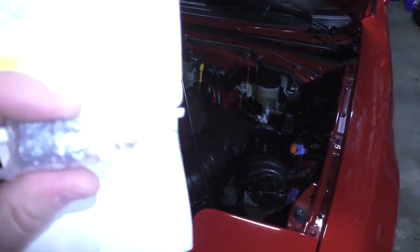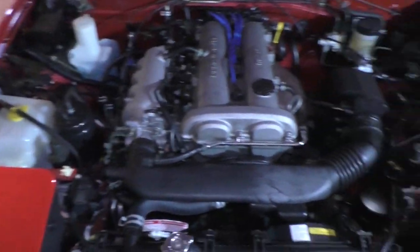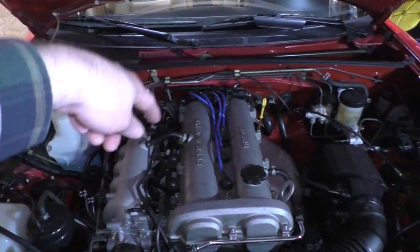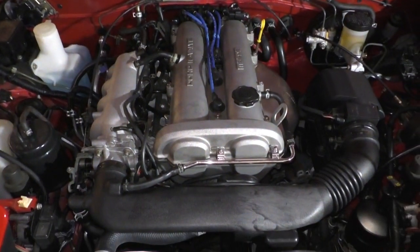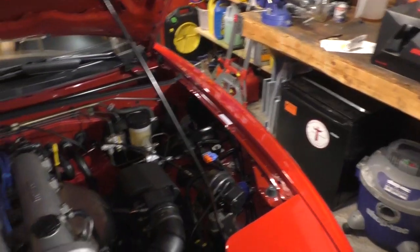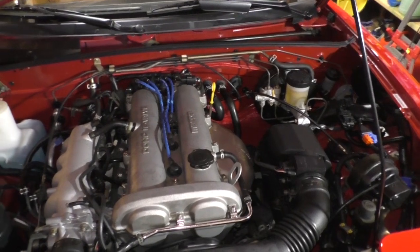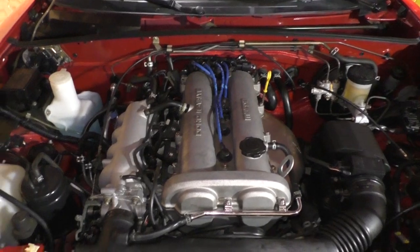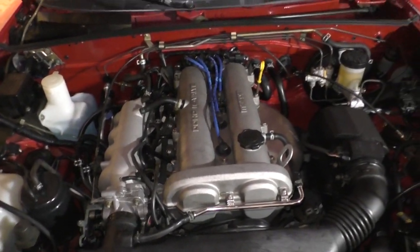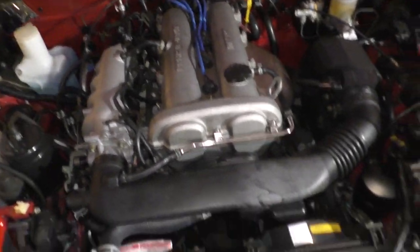I do what I do, you do what you do. But this is not a very easy part to replace. Well, it's easy, but you've got to drain down the cooling system a little bit, and you've got to remove the coil pack assembly, and it's accessible right down there. It's in the back of the motor. Good place for it. But anyway, I bought that because of my initial thought, after driving it a little bit and examining when it happens. Let me just preface this by saying, at this point, I do not believe I need that sensor. But I figured, what the hell, I'll just have one on hand in case I need it.